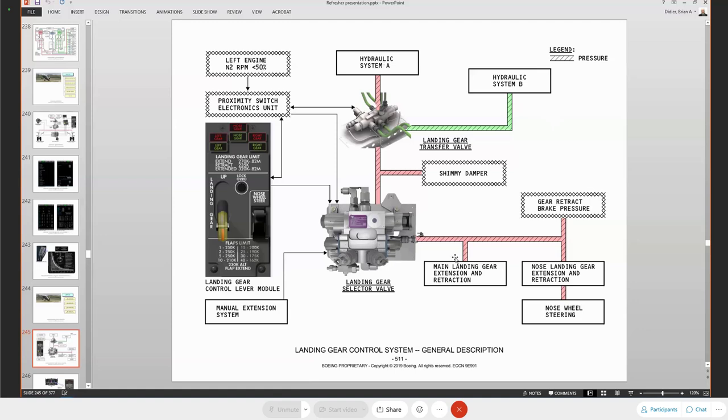The electric pump could still retract it, but it would take about 2 days to do so. So what we're going to do is automatically switch it over to hydraulic system B, where the right engine-driven pump is still going, and we can use that high volume to get the gear up and locked so that we're out of danger at that point. That works the same as the NG, right?